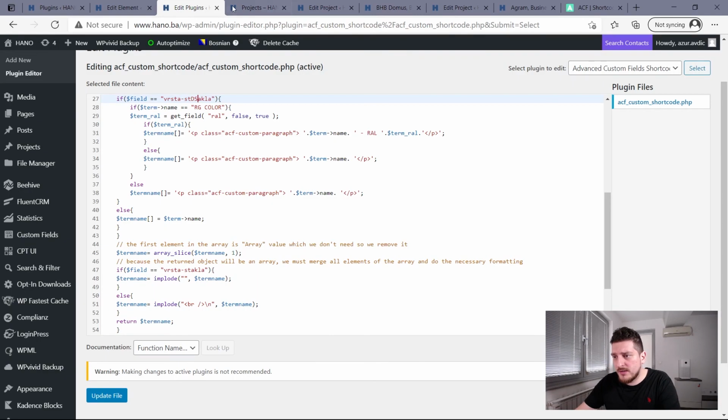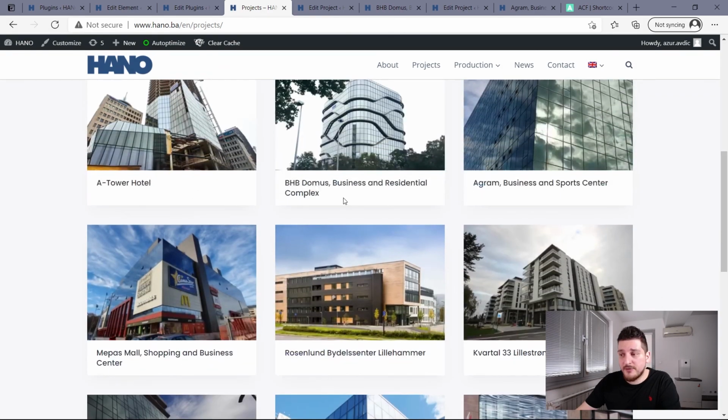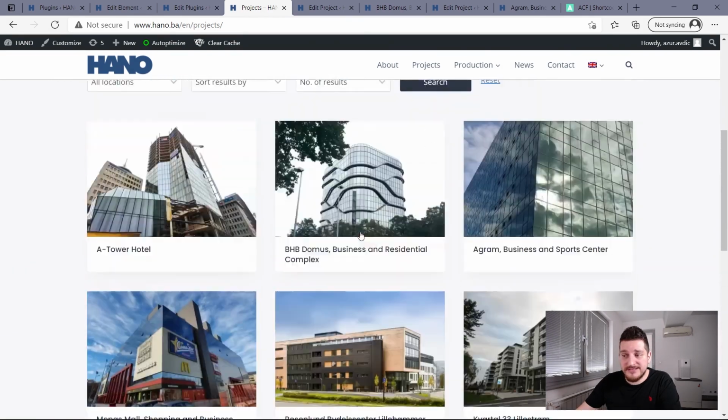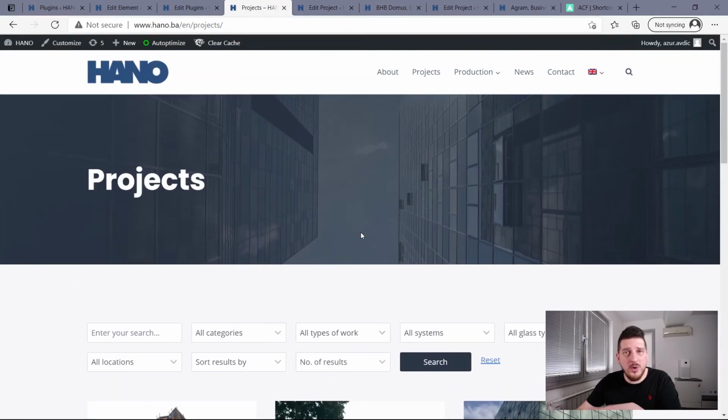In my upcoming videos, people have requested that I dive deep into my filtering system. Let me show you real quick what I mean. When we go to projects, there's this filtering system. I'll be covering soon how I use the plugin that does this advanced filtering for my archives. This is a custom post type archive, and I'm using the Kadence theme, and how all that works together. So stay tuned and see you in the next one.